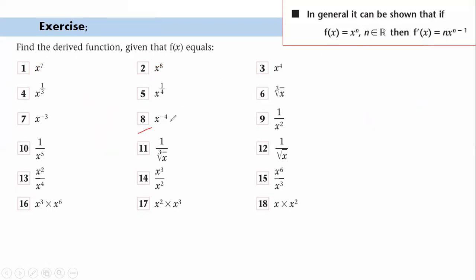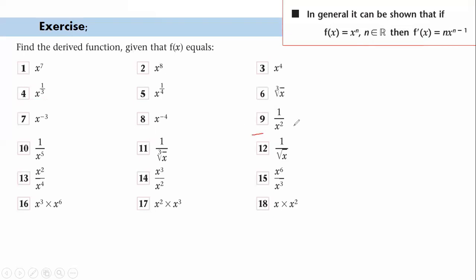So question 5 is similar to our question 4. And then questions 7 and 8 I have explained in the previous examples. For question 6, we can write this root as a power of x. First we simplify this expression, so we get x to the power 1 over 3. So this is the cubic root. The cubic root can be written as x to the power 1 over 3. So that would become the same as the fourth problem. Now you should be able to simplify this.